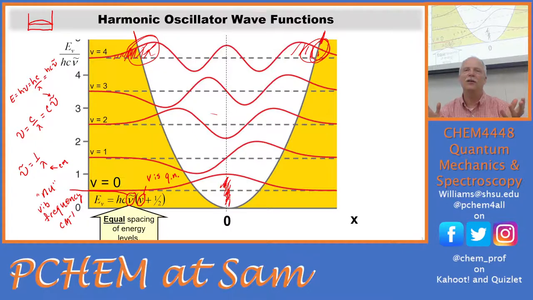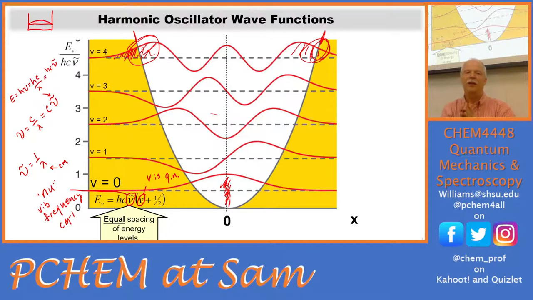We saw this in the particle in a box, although I didn't really point it out to you. But you can go back there and see that the ground state is the least classical, and the super excited states are the most classical. By classical, I mean your regular physics, F equals MA type stuff, where you can find the particle, like a particle in a box. If it's in the box, you would think there would be an equal probable chance of finding the particle anywhere in the box. That's your classical statistics. Quantum statistics says the ground state wave function puts it in the middle most of the time, and at the edges almost no time.